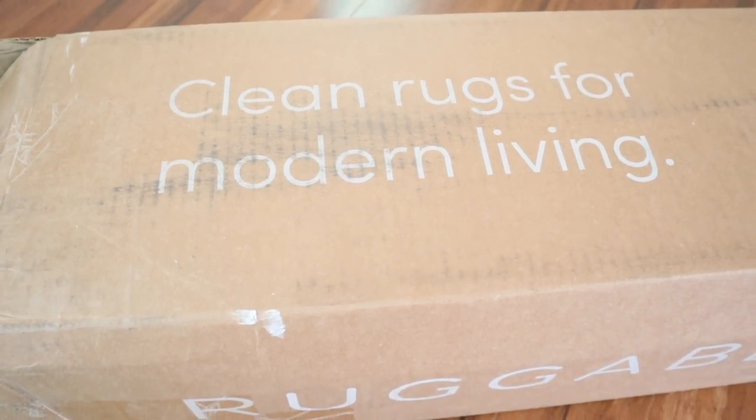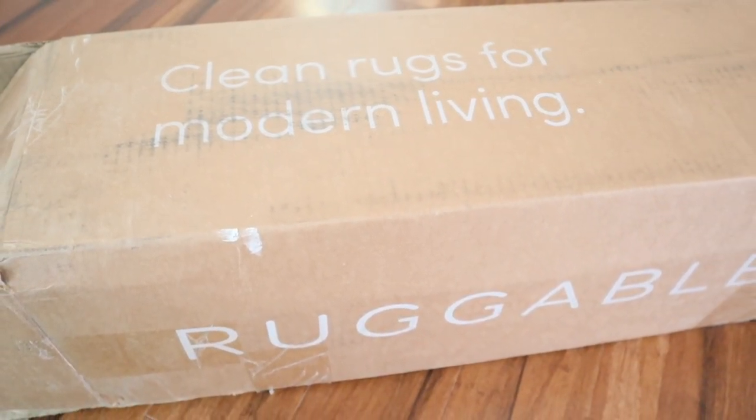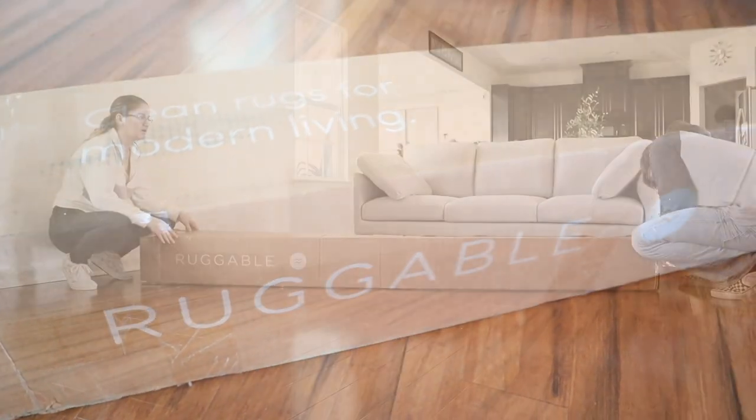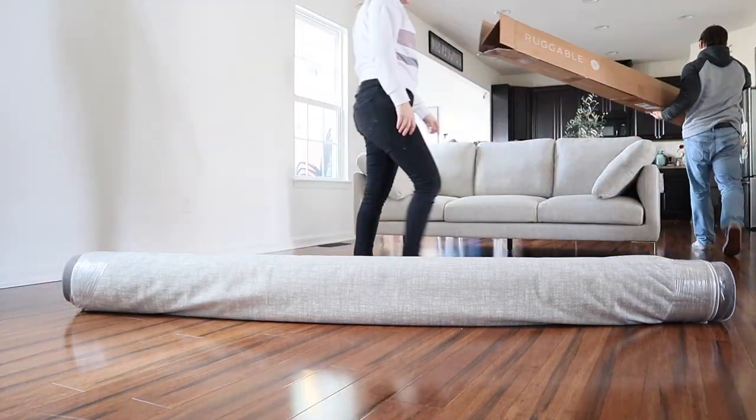I did want to add an area rug to ground all of the furniture. There was not one here previously, so I went ahead and ordered one from Ruggable, and I absolutely love it.